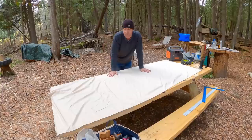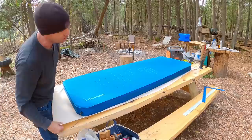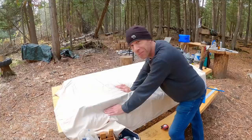But this stuff, how do you draw a straight line on this? Thing wouldn't even lay out flat. Wow. Well, I guess it shouldn't surprise me. That's from a bed and this is a bed, so I guess it should be the right size, huh? Wow, this is going to be gourmet. I never thought I'd come to a place in life where I thought something like this was gourmet. Then again, yes I did. Yes I did.